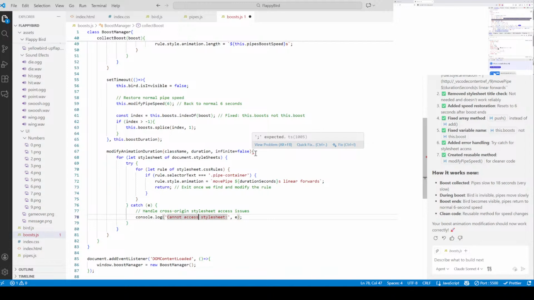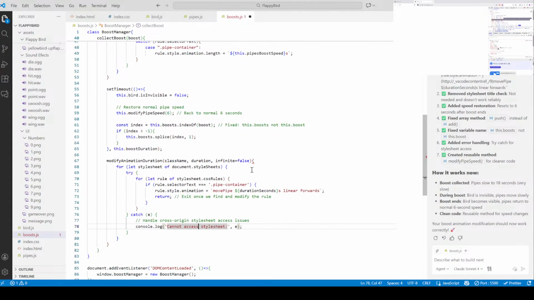Really don't understand this issue. This one closes here. This one closes here. Yep. The brackets look like they work alright.